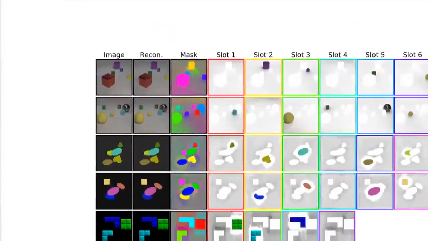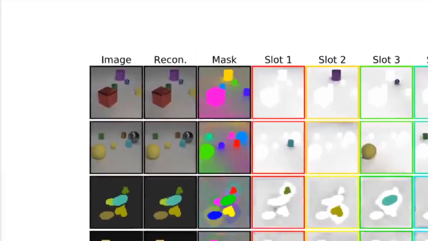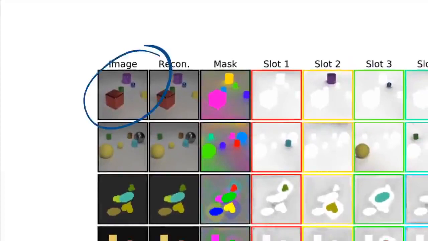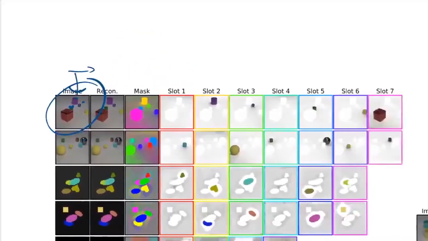It's probably because of the data sets. So these kinds of data sets are produced by a generator, and the generator specifically has these objects right here, and it arranges them in an independent fashion. The background is really clean, right? The objects themselves are really clean and geometric, and they're arranged in a random fashion, and then there's a render of that.